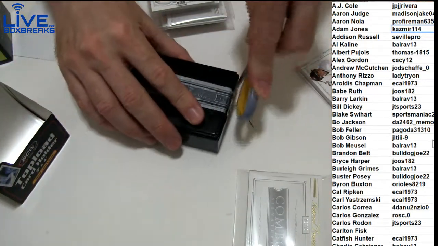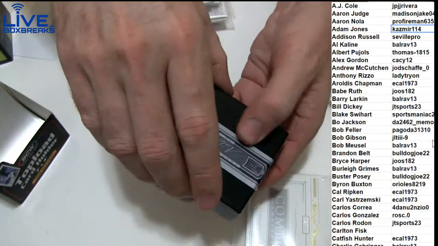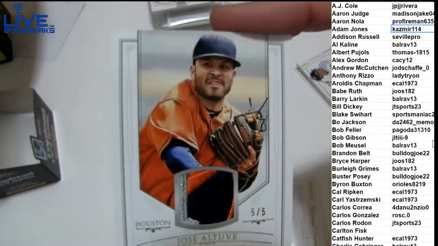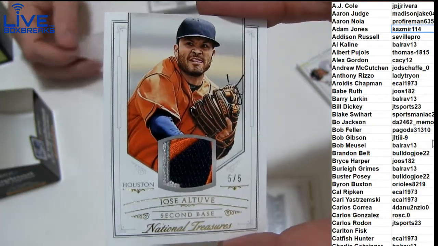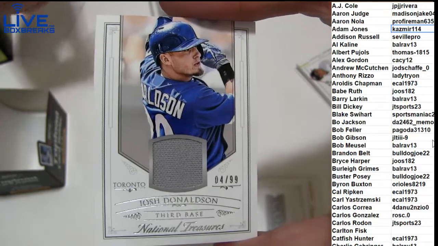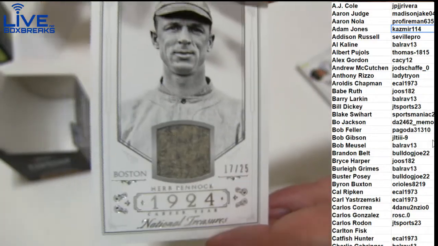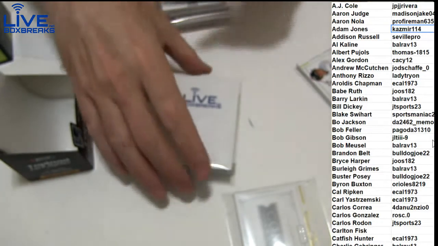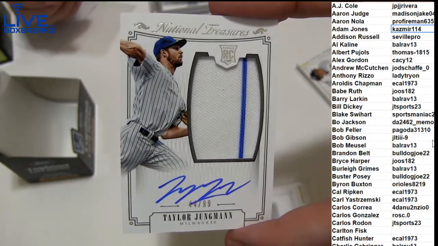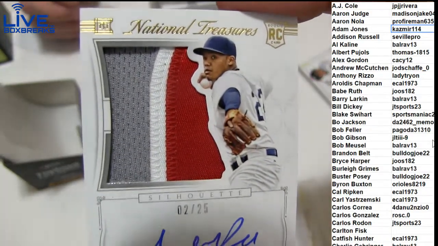All right, last box. Nasty patch on top. Got an Altuve, 5 of 5. Very nice patch. Got a jersey, Josh Donaldson, $4.99. Next up, we got a Herb Pennock, $17.25. Vintage piece. Taylor Jungmann, 99. Rookie auto patch or jersey there. Nice Addison Russell chunky patch auto, 2 of 25. Nice.